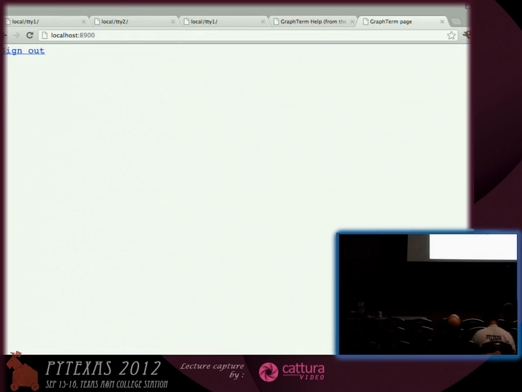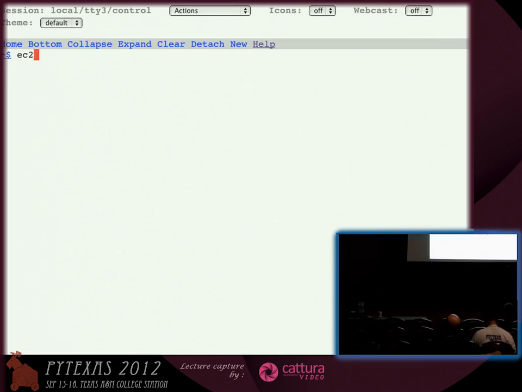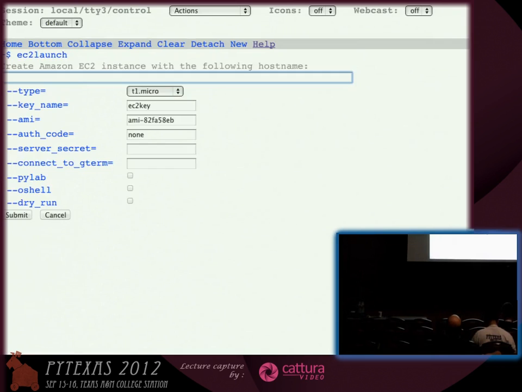I'm switched now from the public one to the local one. When I run EC2 launch, you have the security credentials entered. It'll ask you for the type of instance you want to create, the key name, all this is filled in. It'll automatically load GraphTerm and everything for you.